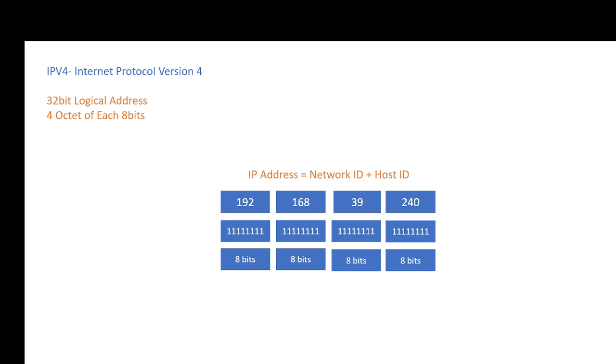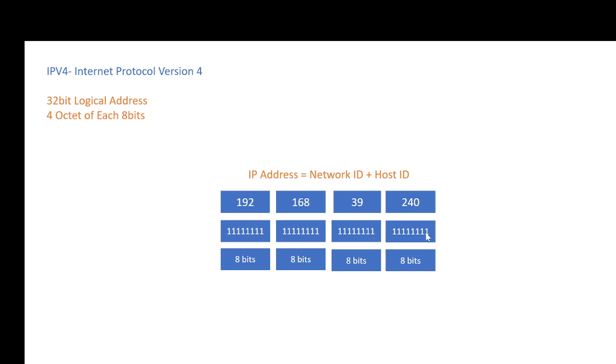It will have 4 octets of 8 bits each. See, 8 bits total, it is 32-bit. So they have divided it into 4 octets. Octa means 8. 8 plus 8 plus 8 plus 8, 8 fours are 32. This is called 32-bit. And a bit is nothing but zeros and ones. Bits are zeros and ones.